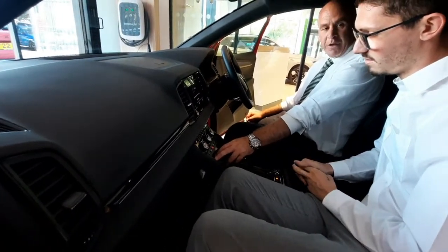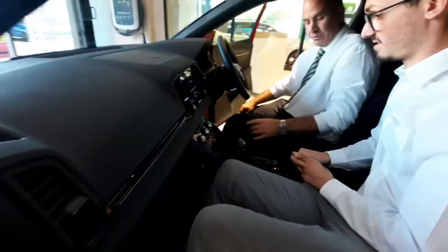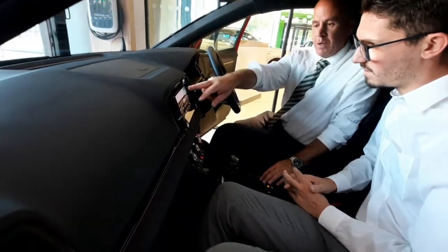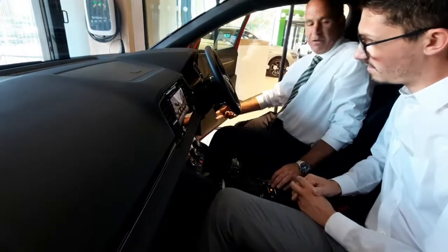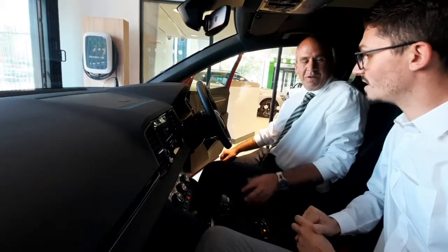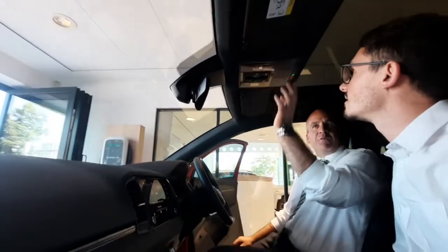You can turn your stop-start off by pushing that button if it's an inconvenience. And you can turn your parking sensors off. It has lights though so you shouldn't have to. You've got your mode control here so you can change modes from eco, normal, sport, and individual — it comes up on the screen so you can set the mode you want. Nine times out of ten you'd probably just use normal. You've also got auto hold — when you're stationary you can take your foot off the brake and it holds. Then put your foot back and accelerate. Your handbrake is there. You can turn your stability control off there as well. Up here you've got your SOS button — if you have a breakdown or accident you push that button and it comes straight through to Skoda for assistance. And that's the emergency warning as well.